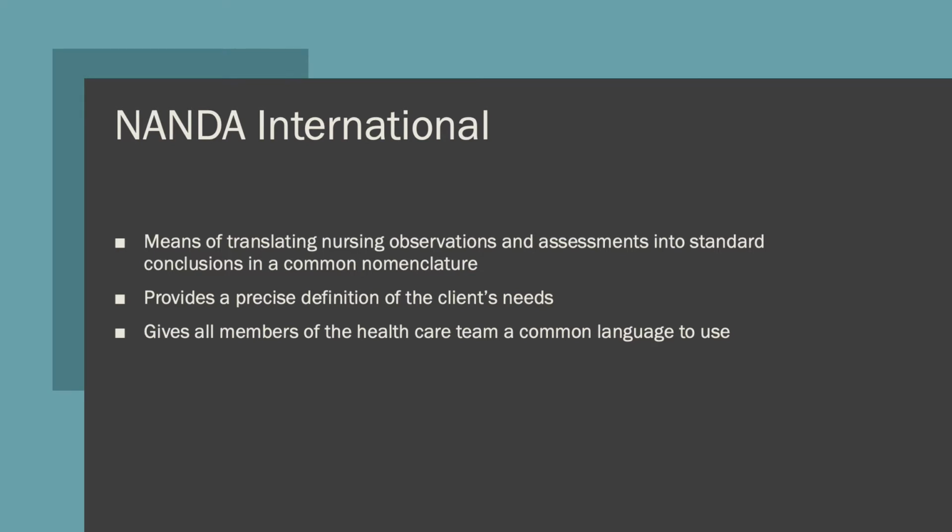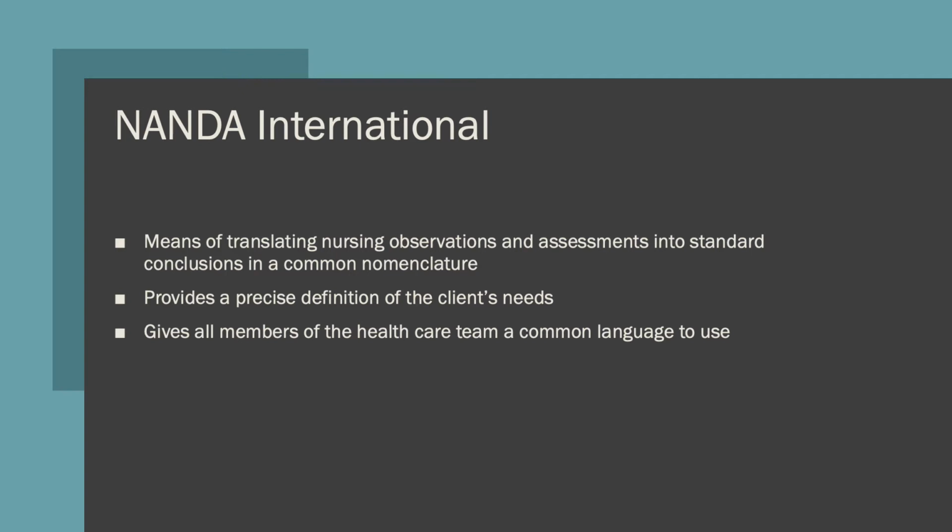NANDA International is an organization that creates a means of translating nursing observations and assessments into standard conclusions and common nomenclature. So what that means is that NANDA is an organization that is extremely well known, and they provide a list of nursing diagnoses that is common knowledge, or well known amongst other nurses. So when we are communicating with other professionals, they are aware of what we're actually talking about. So it provides a precise definition of a client's needs, and it gives all members of the healthcare team a common language to use.